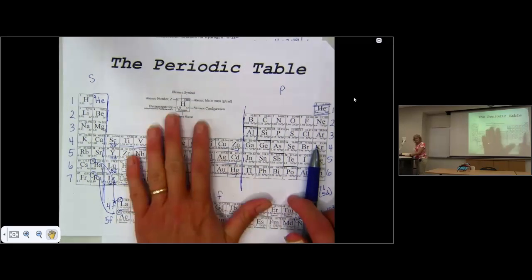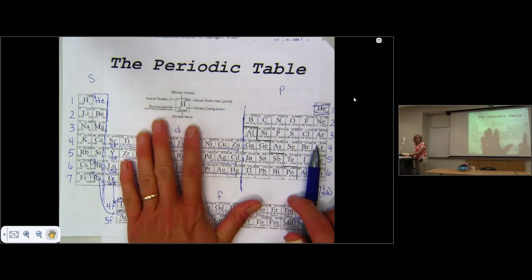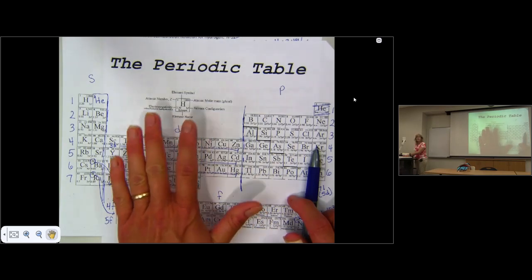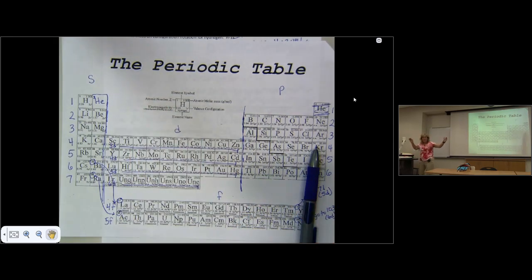All of these, D and F, all have 2 valence electrons because the outer energy level is from the S subshell electrons, because we go there before we come back down. Remember me doing this? We go out to 4s, then back down to 3D. Out to 5s, back down to 4D. Out to 6s before we come way back down to 4f. So the outer is going to be made up of an S subshell or an S and a P subshell.